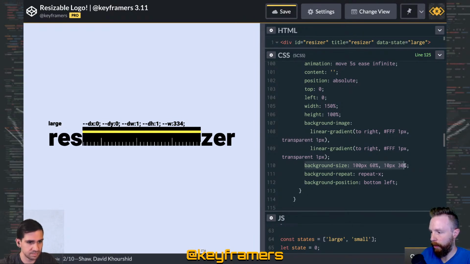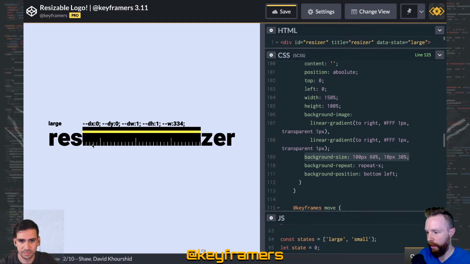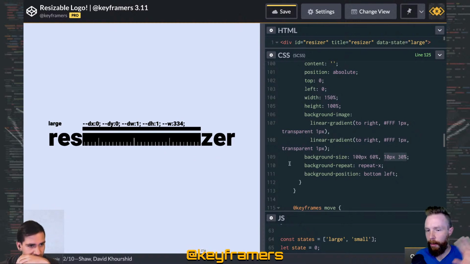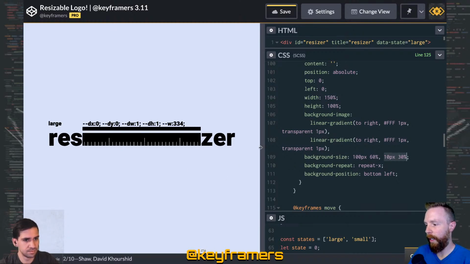And then we use background size so that we're setting 100 pixels as the overall size we want the larger tick to be, and then 60% is setting the height there. And then we want the other one to repeat every 10 pixels, and it's only 30% height. So that's how we get that repeating pattern there.